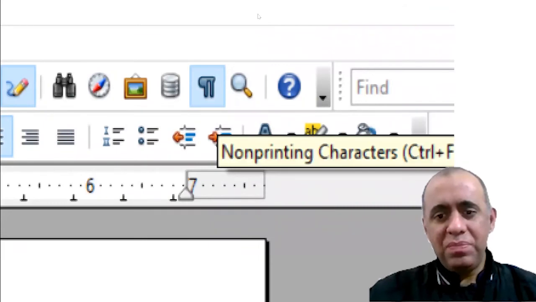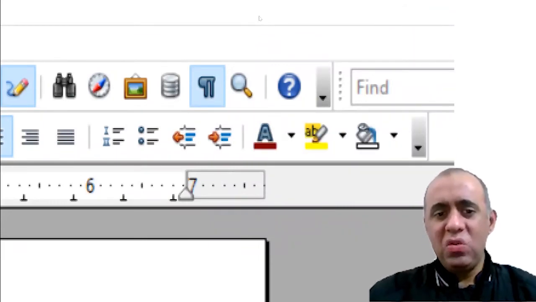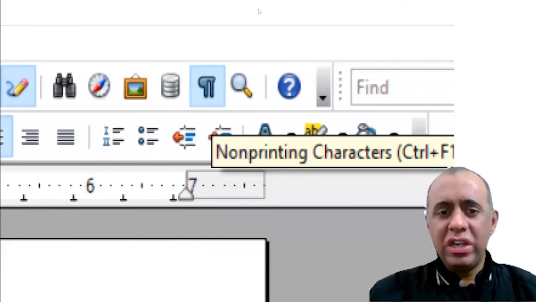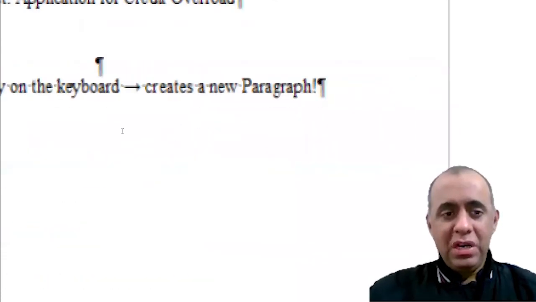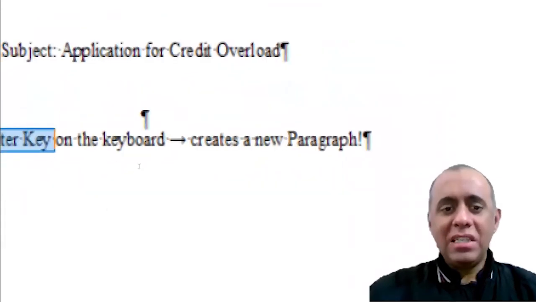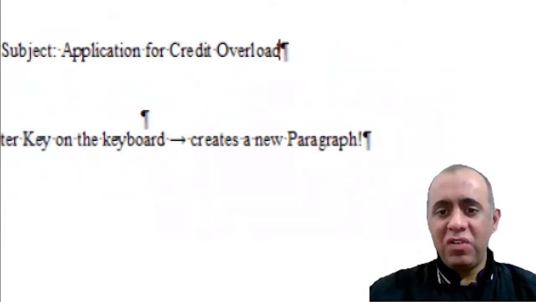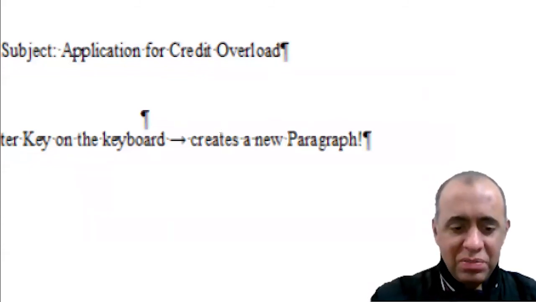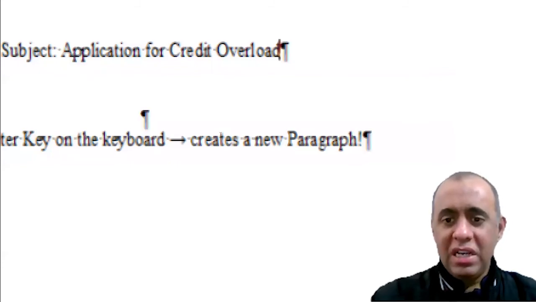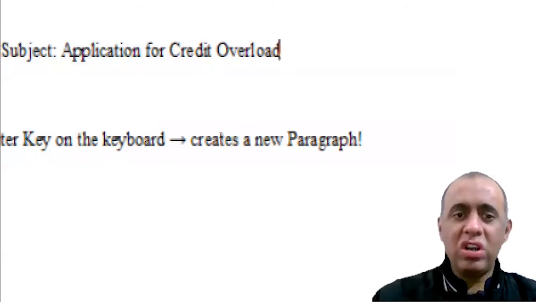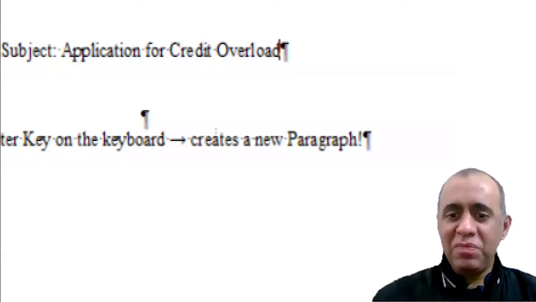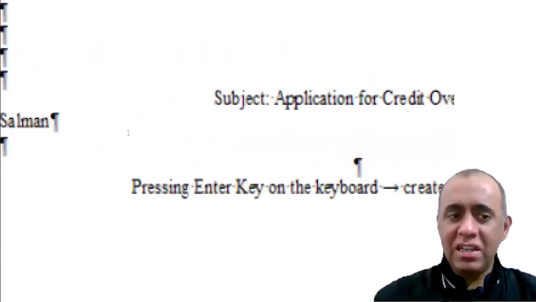There is something called a non-printing characters view you can enable using this strange looking button, and this button is actually the symbol for your enter key. And similarly, this is also the symbol for the paragraph mark. So as soon as I press that button again, you can see that it goes away. These things are not printed on the printer because this is an invisible key press that you did. It is a paragraph mark which is made whenever you press the enter key on your keyboard.